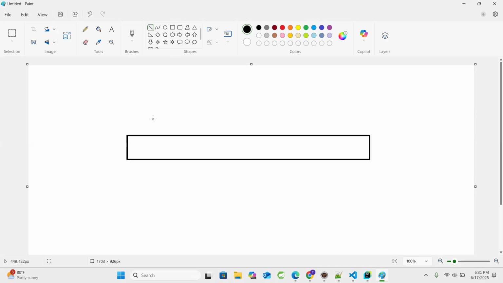I'll draw lines like this, and say that these are contiguous memory blocks. After each block there would be another block, and values are stored inside each particular block.